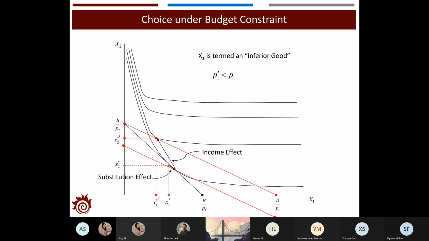But if we check the income effect, we will have a much higher reduction compared with the increased effect from the substitution effect. So for the total effect, you will observe reduced values of x1. This happens when the income effect overwhelms the substitution effect, and you observe a smaller amount of consumption for the good with the reduced price.